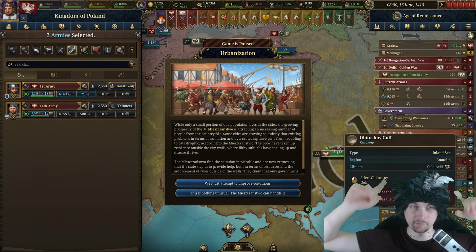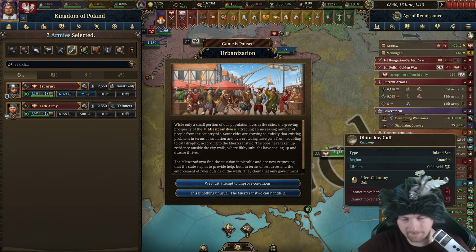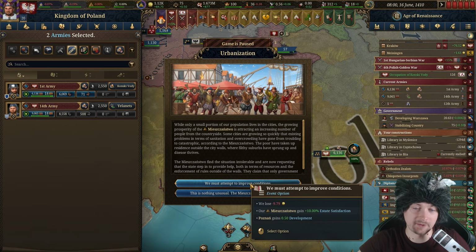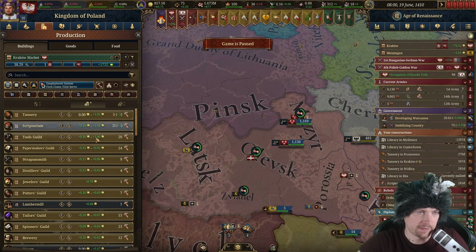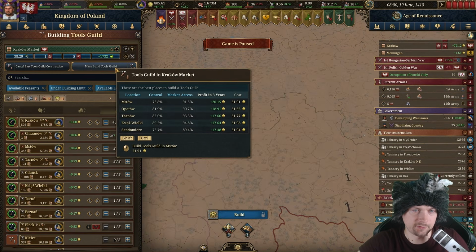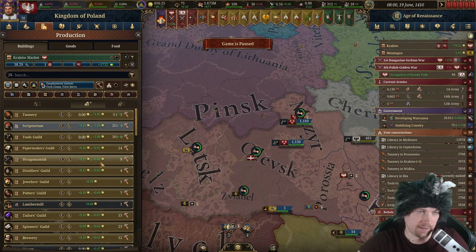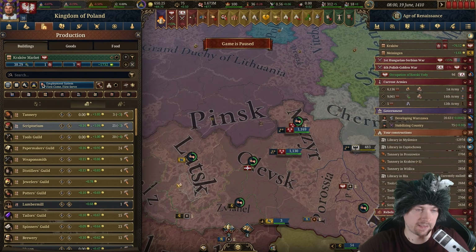So just working. This kind of automation is especially great when you have a military advantage, so you don't have to micromanage to avoid battles. I'm just investing into some profitable buildings just to make sure that I increase my base tax, increase the amount of the taxation, and just earn more money.